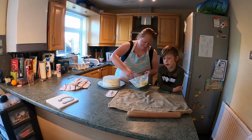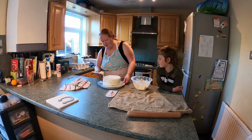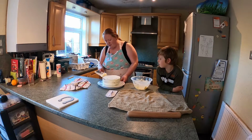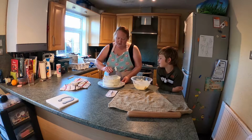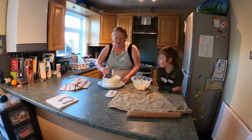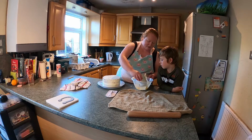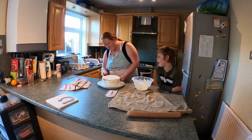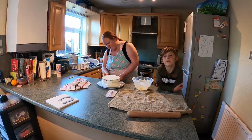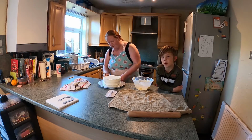I just don't want it to go off because it's really tasty. And if there's any left over, that's the boys' favourite part, when they get to eat it. They have the leftover buttercream. And if there's any bits of sponge I've had to cut off as well, you usually get to have the last of that, don't you? I have a bit of sponge from off of cupcakes, big cakes that she makes for other people.